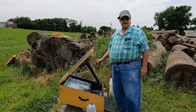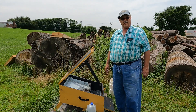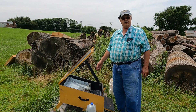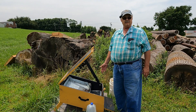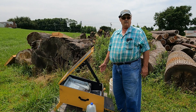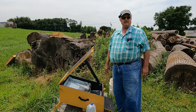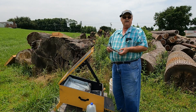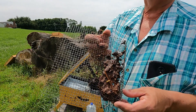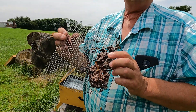We're here at my solar wax melter, built by a friend of mine. It has an area on top where you put your wax, a screen that filters out the slum gum and lets the clean wax pass through, then it drips into a plastic tub. I fill the tub with about an inch and a half of water so the wax hardens but floats on top, making it easy to pick out without it sticking. Let me show you what the slum gum looks like on the screen from a melt several days ago.